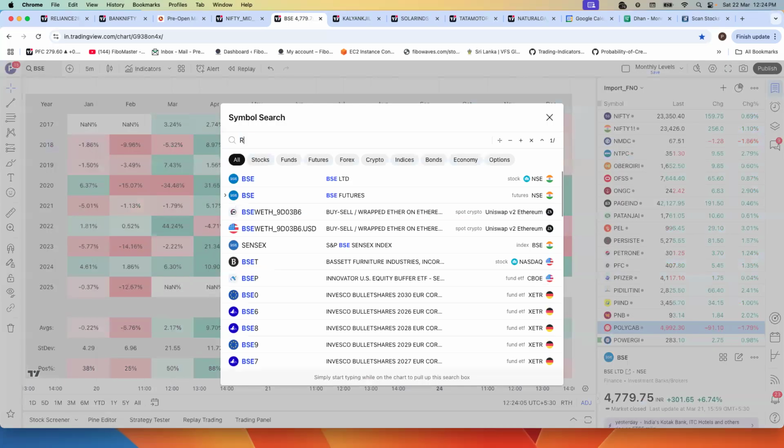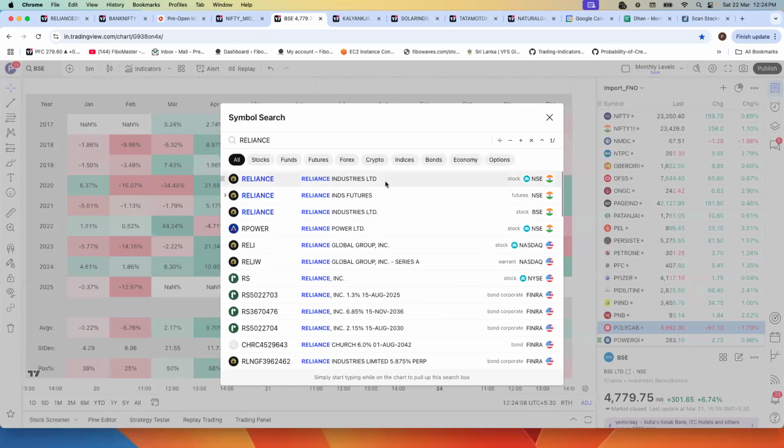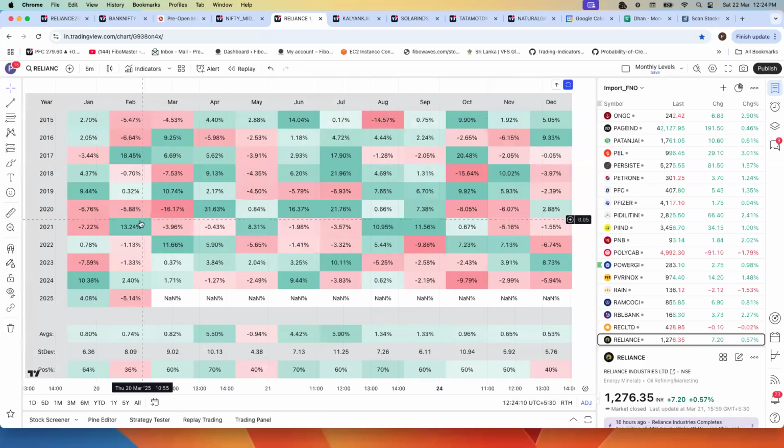So let's say Reliance. Reliance is going down like anything. So when should I buy Reliance? Is it good for Feb? No. Is it good for March? A little bit. But April is also 70%. So there is good movement in the month of April. There is a possibility of an April boom being seen. Standard deviation is 10% of it. So there is a good thing there. But by June, July, the movement of Reliance will be very, very intensive.